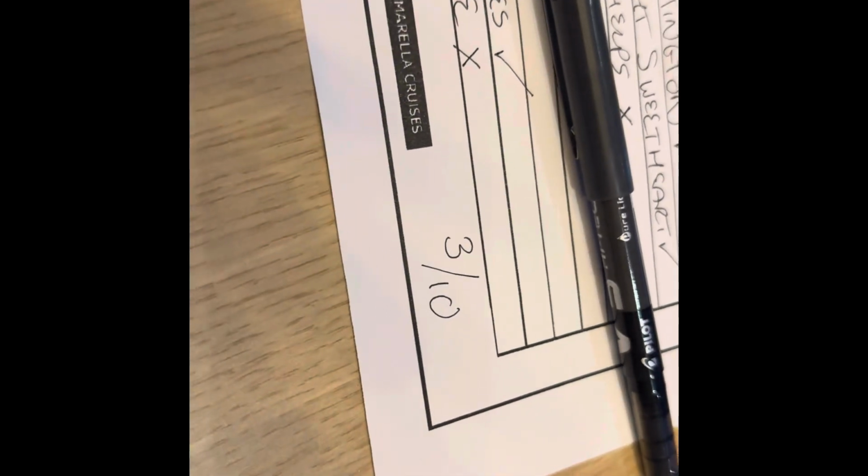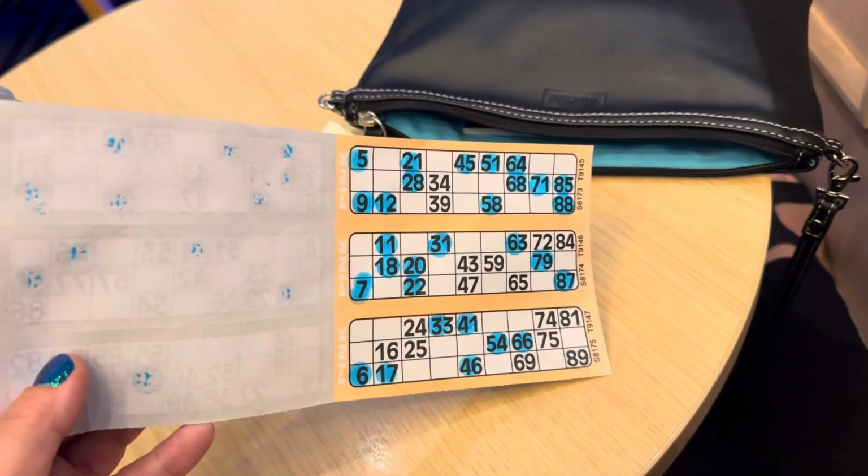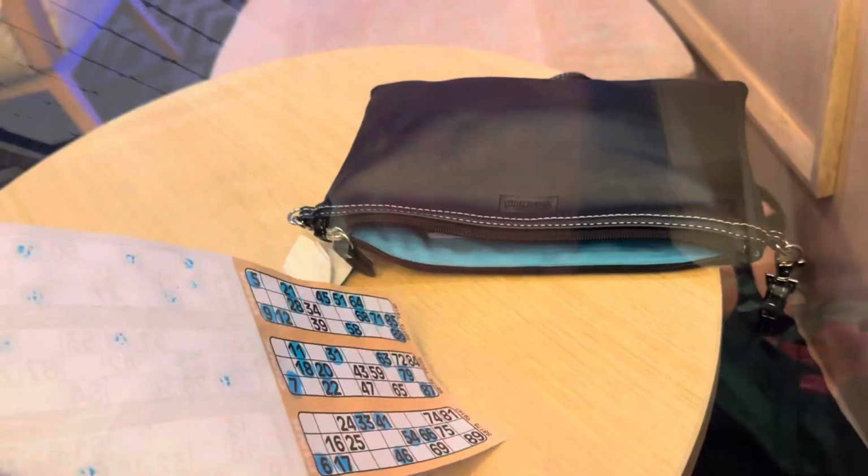Until eyes down. And if you want to get those tickets, I've got 2 off. I did not win money, but I'm going to keep playing because I'm a grandma and I love it. Except I'm not actually a grandma, Toby. So I'm not having an overly successful evening so far.